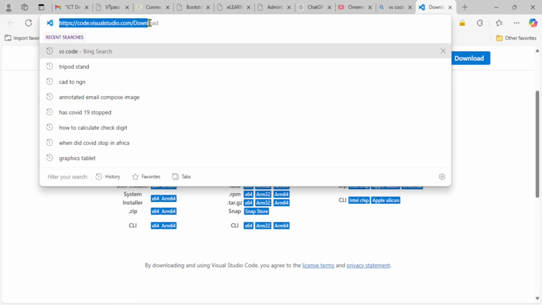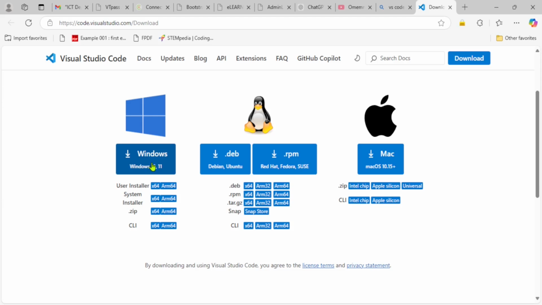And if you do not have it, I suggest you visit this link on the browser, https://code.visualstudio.com/download. So you can go ahead and download the one that is close to your operating system, either Windows or Mac, right?